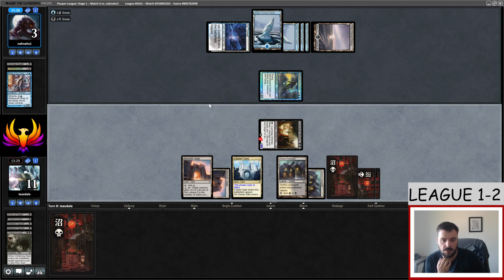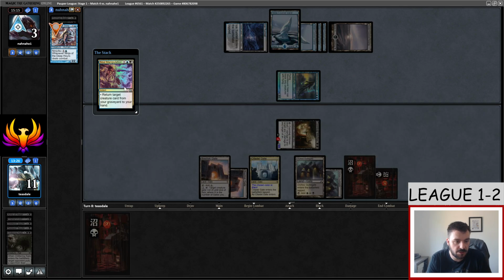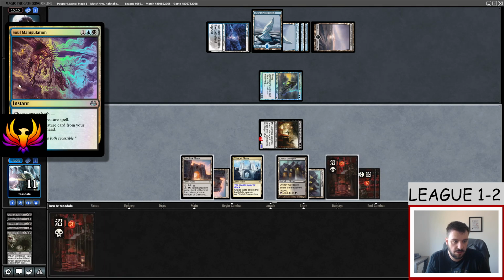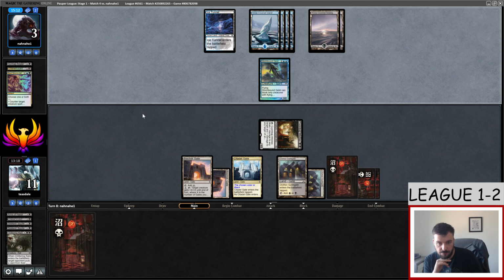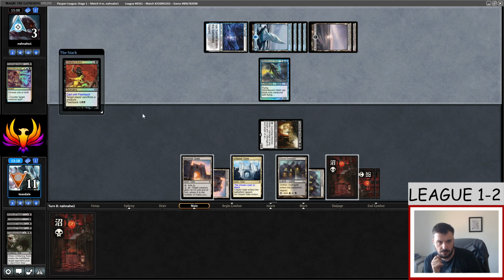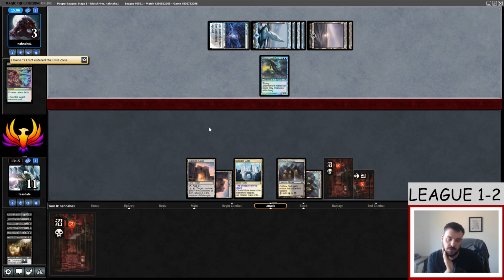What the hell? Soul Manipulation. Return target creature card from your graveyard to your hand. What the hell is that card? Counter target creature spell or return. Nice. Cool. So he gets a ninja here, or he just gets to flashback Chainers. Yep. Then hits for 2.